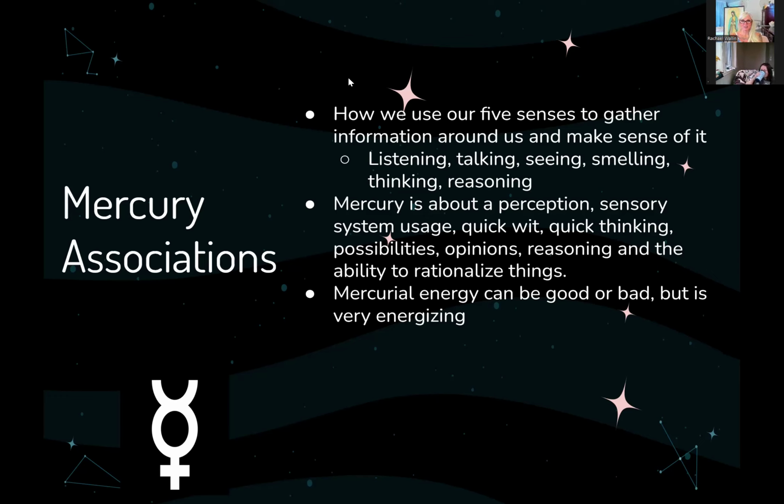Yes, exactly. So a lot of people talk about Mercury in terms of communication. And it definitely is, but it's also anything else. It's basically about how we use our sensory system. So our sight, hearing, taste, smell, and touch, how we use these sensory systems to collect information and analyze or think about information, and also to communicate that information back. That's what it's about. It's not just verbal communication, but it's about thinking and processing and taking in information, like taking in a smell or people talking or seeing something, and then the whole process of us perceiving that information.